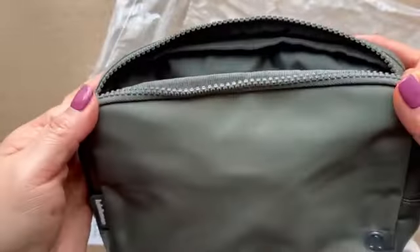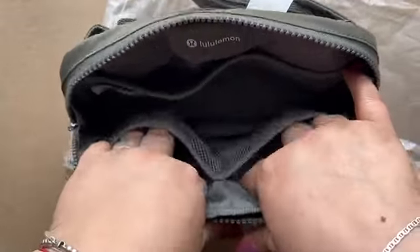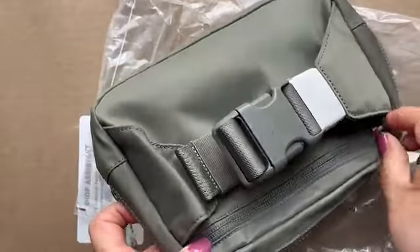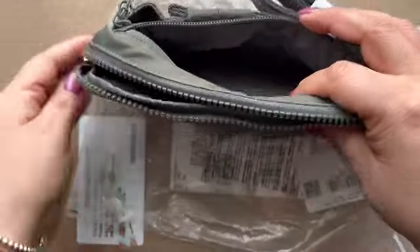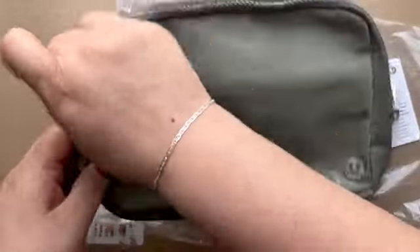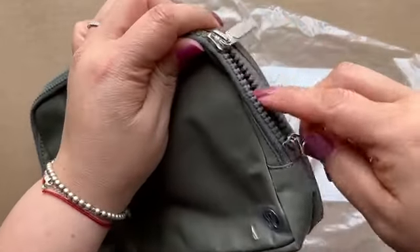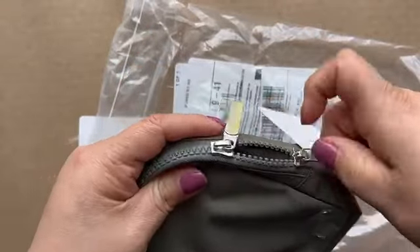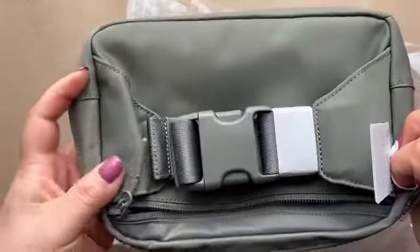I went ahead and ordered this one. We're leaving on vacation so I'm trying to prep myself and have a backup. This bag has two pockets in the front, one big pocket for your cell phone, and a zipper pocket in the back for valuables. I really like this color - it's very different from the website where it looked almost teal, but it's more of a muted military green. Very pretty.